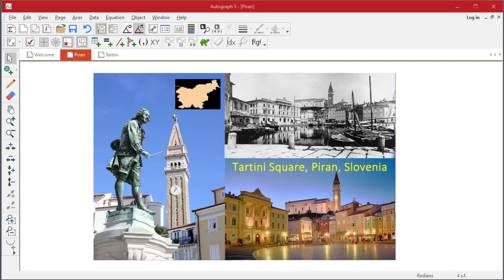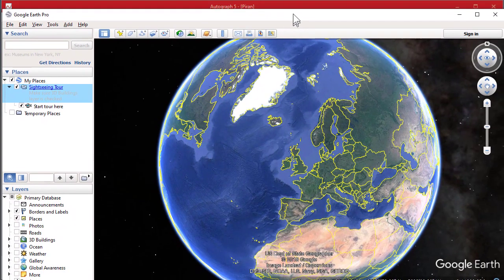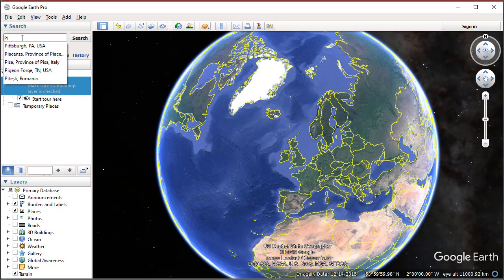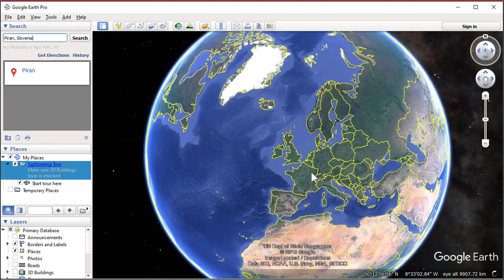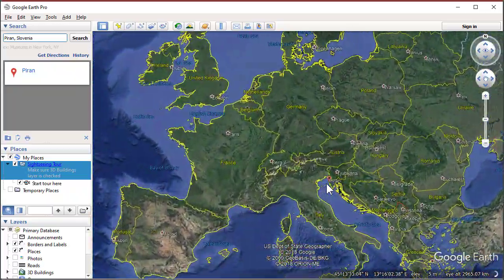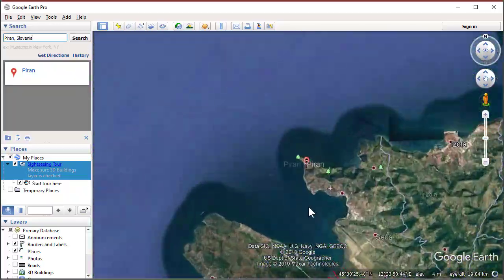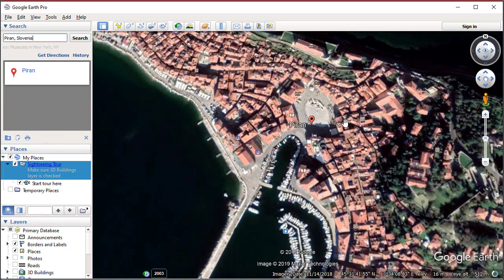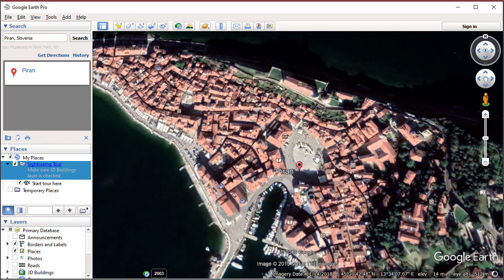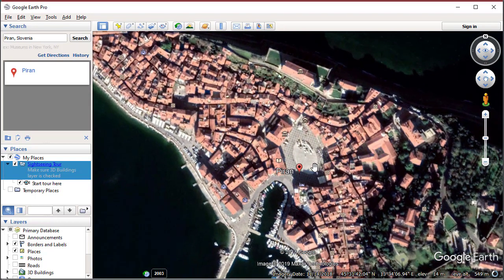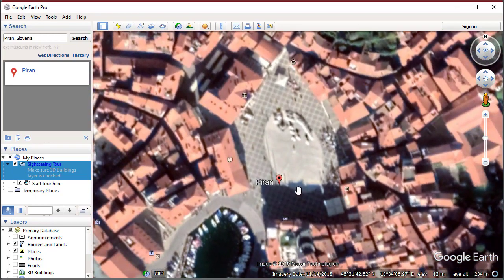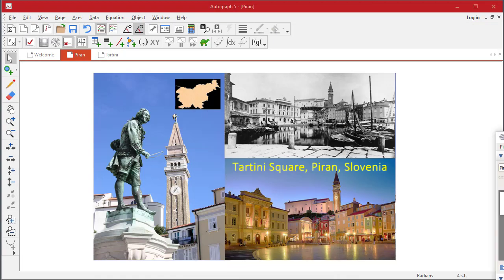Well, there's two possibilities here. One is Google Earth, so let's have a look. Let's bring Google Earth over here and look for Piran, P-I-R-A-N, in Slovenia. Correct search. It's going to end up down here. So we'll continue the zooming using the mouse wheel, and there's our ellipse. Don't forget Shift and back with the mouse wheel gets the orientation correct, but it's a bit fuzzy and got a shade here, so I think I'm going to try another one.